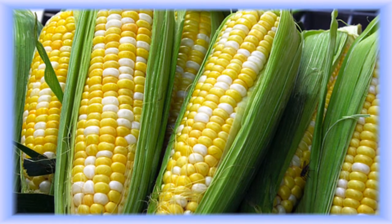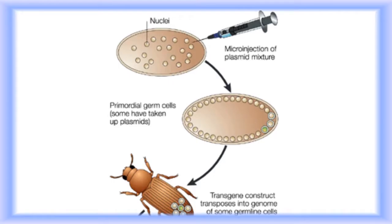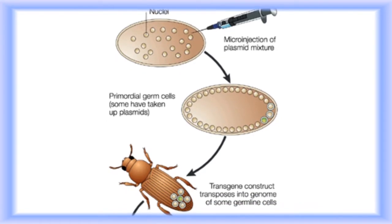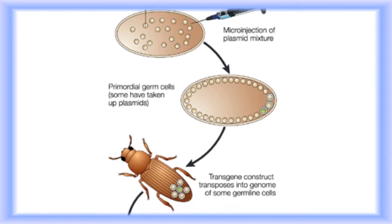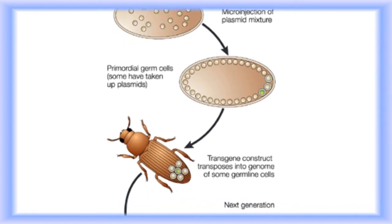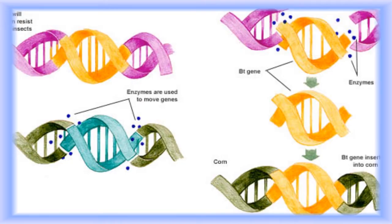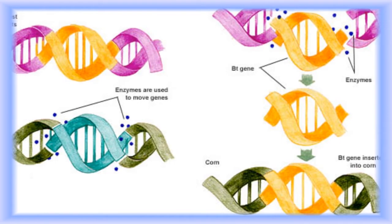Let's say you would like to make a strain of corn that was more tolerant of herbicides. First, you would need to locate and isolate the gene responsible for this trait. Often, another organism with DNA segments able to express this trait is used as a donor, and a small tissue sample from said organism can be extracted in order to access the genes. Enzymes would then be used to break apart the DNA and isolate the portion you want to use in this corn. In the third step, you would prepare the gene for insertion.